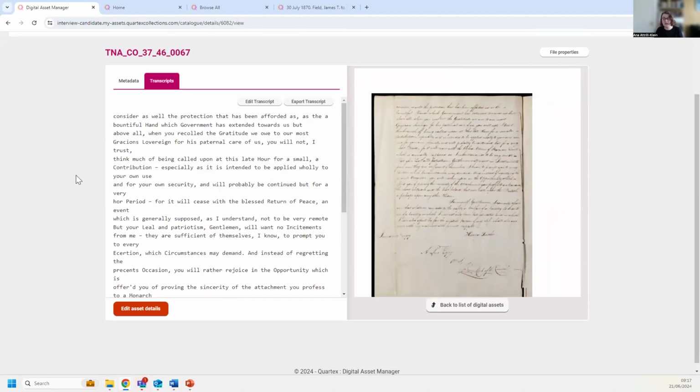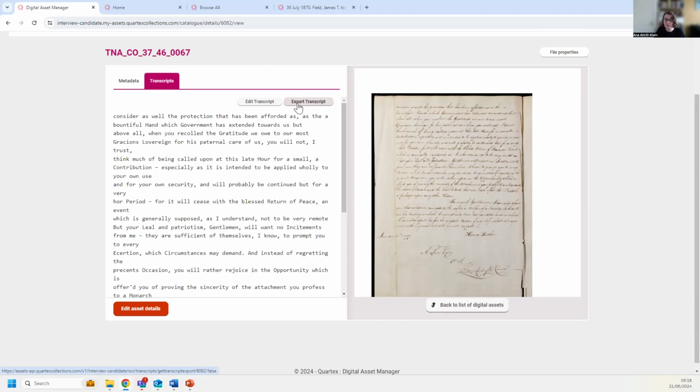Now, the accuracy of HTR can be up to 97%, which is pretty incredible. But like all things, it varies depending on key factors like the quality of the scan, the quality of the original, so smudges, staining on the paper, things like that, and the handwriting itself. So when Baylor ran their tests, they found that Robert Browning's handwriting returned an average of 94% accuracy, which was really great. But as you can see in this asset, there are a couple of typos. So I thought I'd just show you how to edit that as well.